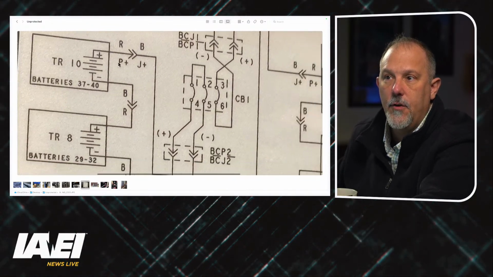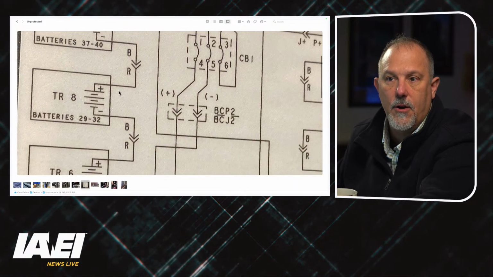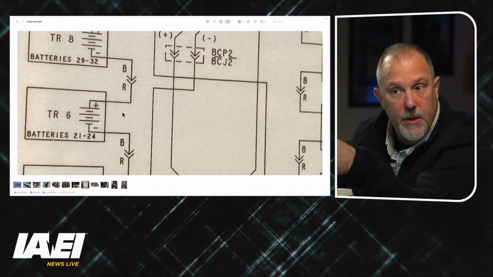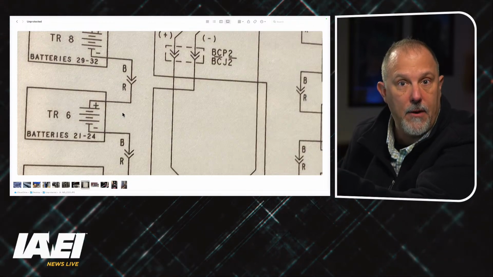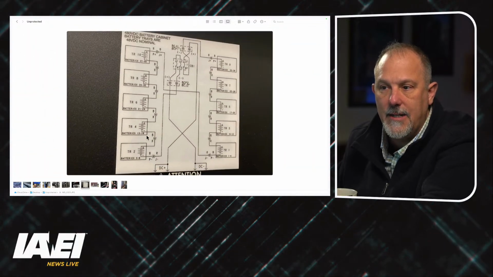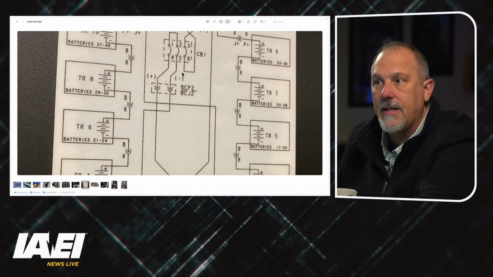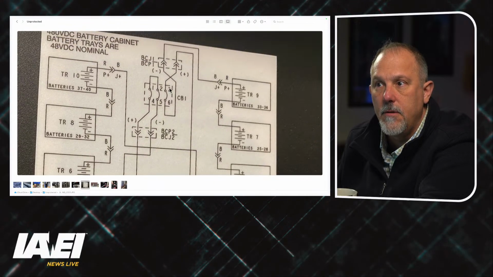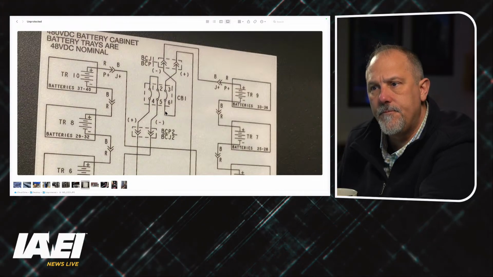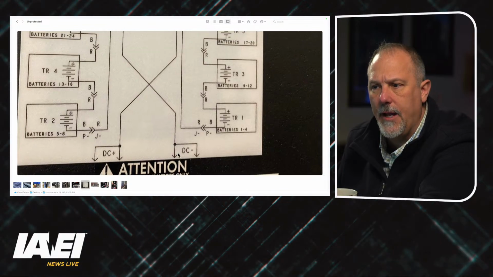These are your conductors, and you'll notice how these batteries are in series. And when we add batteries in series like this, we are increasing the voltage. If I put them in parallel, I'm increasing the amperage. Okay, so each of those batteries are connected in series, and then they're connected up through a circuit breaker, right? So you got both sides, and this one's using 2 poles. There's your plus out and your minus out.